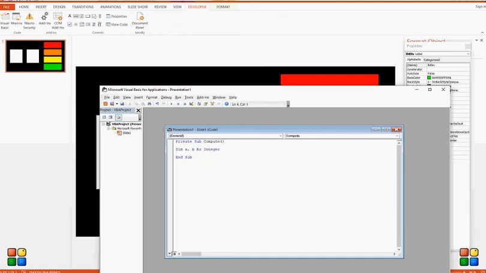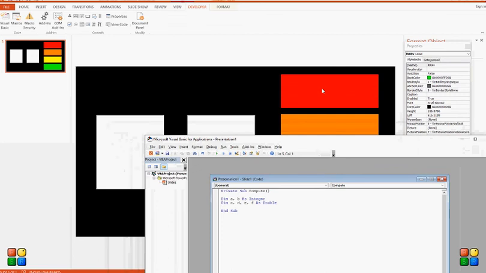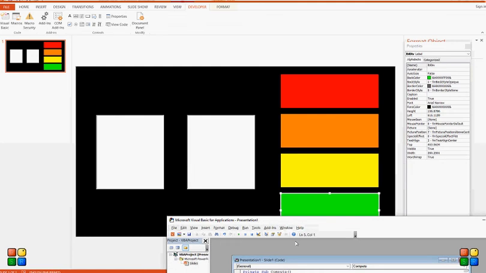This will represent our integer inputs. Dim c, d, e, and f as double. C stands for addition, D for subtraction, E for multiplication, and F for division.